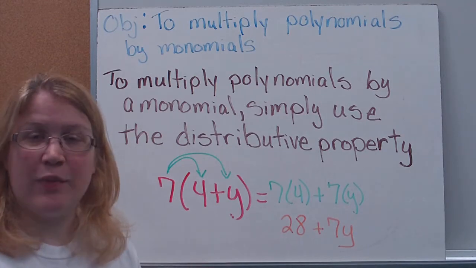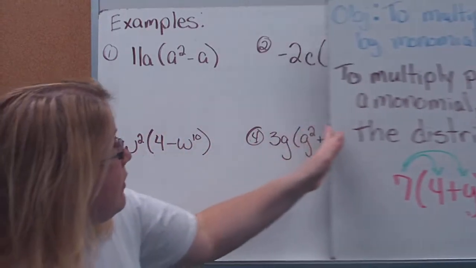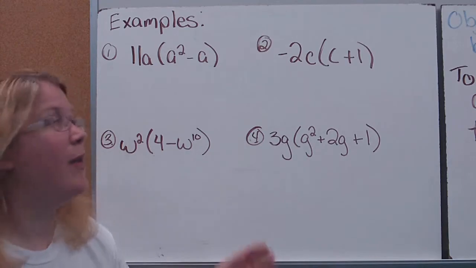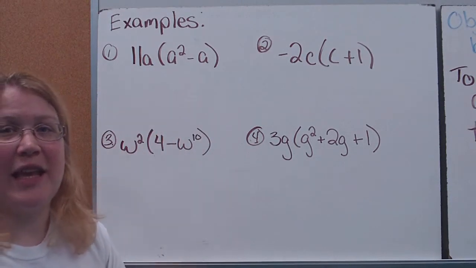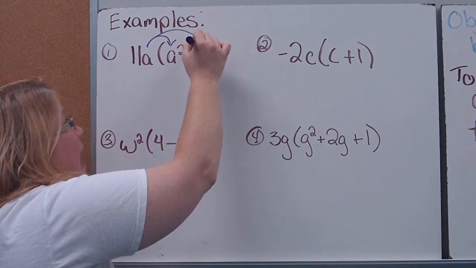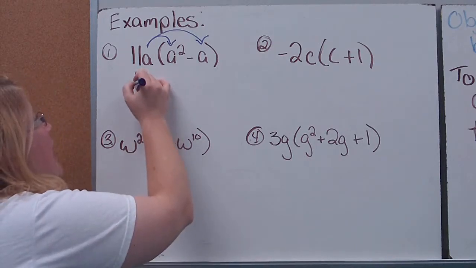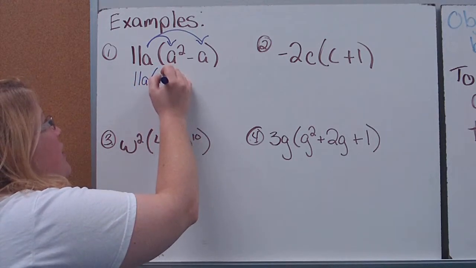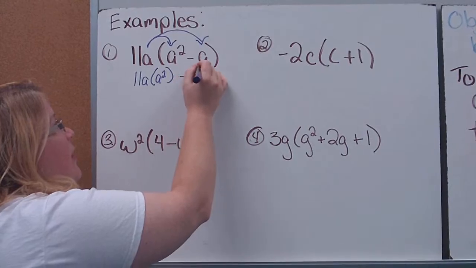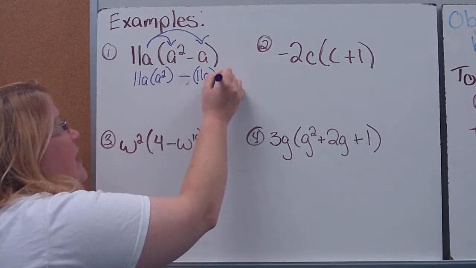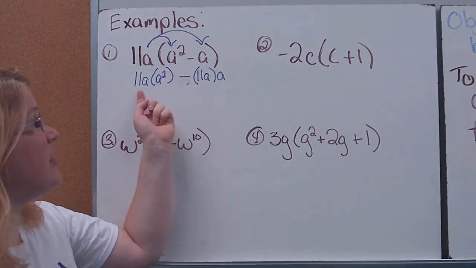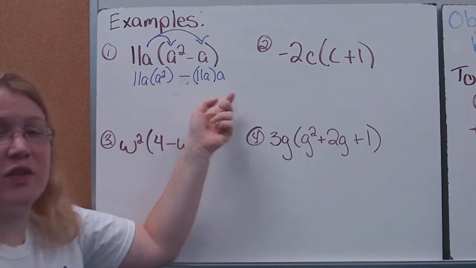So we're just going to work through a few examples here, and we're going to keep talking through them as we go. Okay? So again, I have a monomial, 11a, that's one term, and I want to multiply it by a polynomial, in this case, a binomial. So what I'm going to do is distribute, meaning I can multiply this number on the outside by both items on the inside. So I'm going to rewrite that so you can see it. So what I'm saying is I can multiply 11a times a squared. That's a minus sign. Let's keep that right. And I can multiply 11a times a. So that's all I'm doing. I'm distributing. So now we're just simplifying this, and this is what we did in the last lesson, multiplying monomials. So you know how to do that.